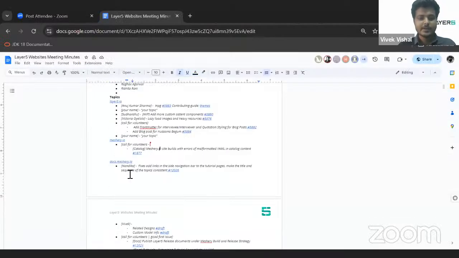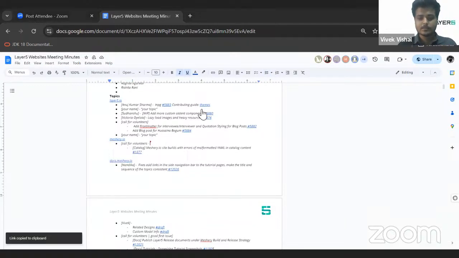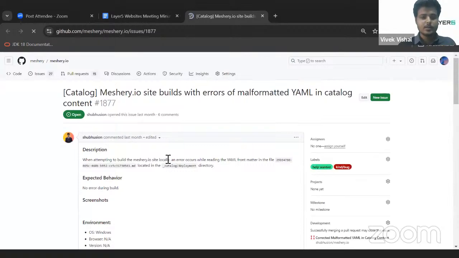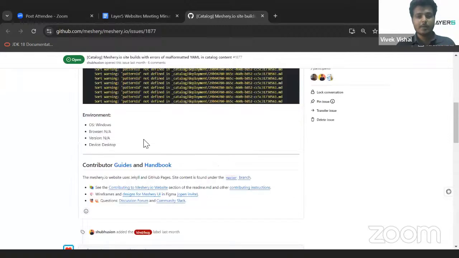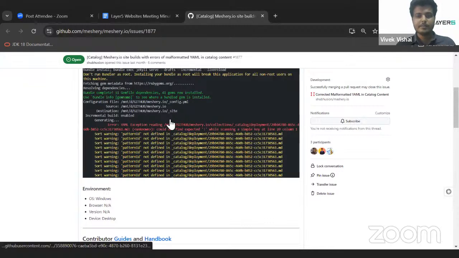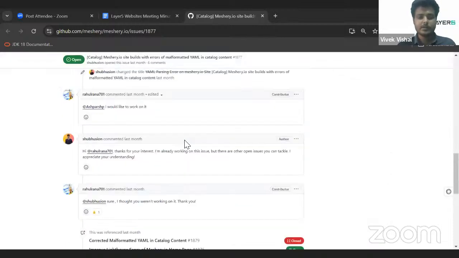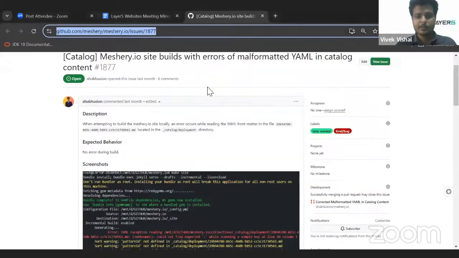Now we come on to the next site, that is Meshery.io. So I'll also be sharing this link in chat so that you can take a look at the site. And we just have one item on this, and that is about these malformatted YAML errors. So if you have by chance spun up this site, you get some error which doesn't kill the server, but yep, it shows up. So how we can hide that, and if you want to toss a fix on this, once again the description is already there. So I'll also be taking this link and sharing it in chat.